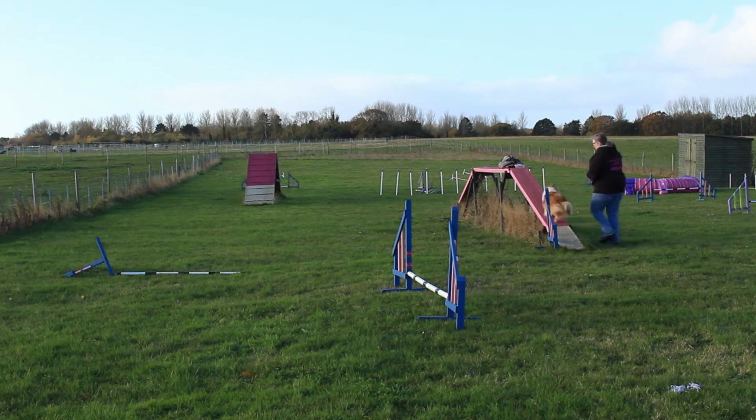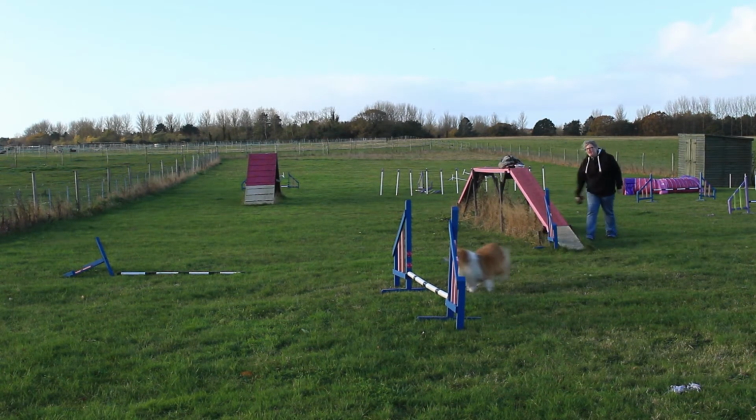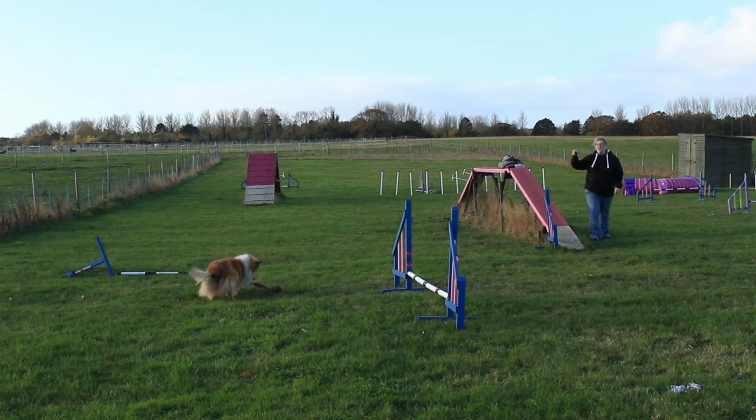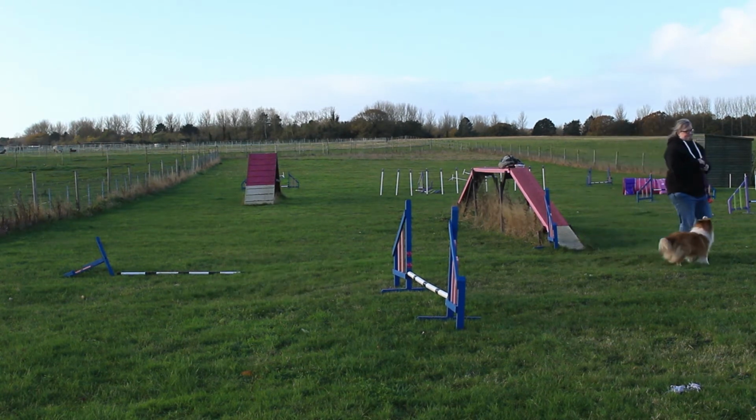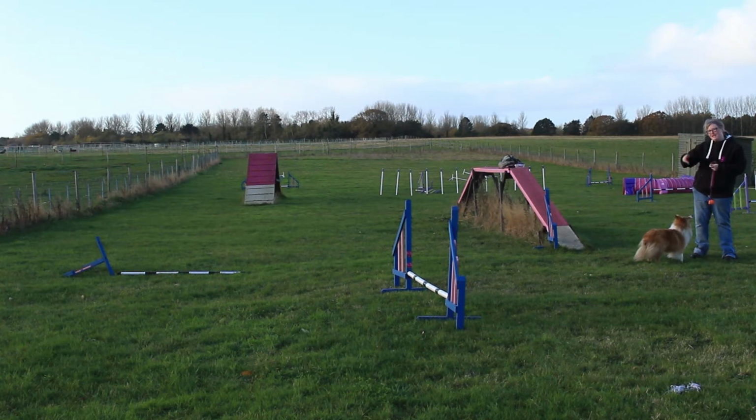Okay, ready? I'm going to be a bit further back this time. Rai. Yes. Good girl. Now, I'm saying Rai and just letting her take the jump. Theoretically, I could need another manoeuvre on that jump. Rai actually just means come down the dog walk and turn right.